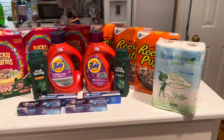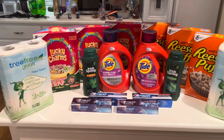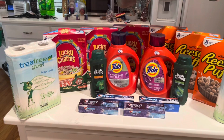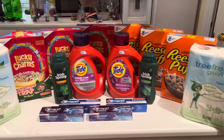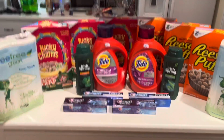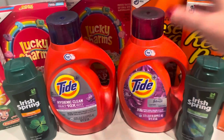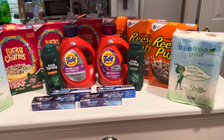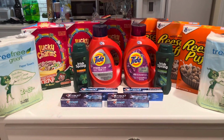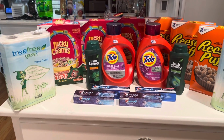Oh my goodness, pray-sers and savers. My total was $112.51 at CVS, and I only spent $6.50. Insane. Everything went just the way I wanted it to. Remember, these are large bottles of the Tide, the huge bottles. I did use my care pass and some extra care bucks that I had from last transaction. And then I also got back in today's transaction $18 in extra care bucks to use for the next time.